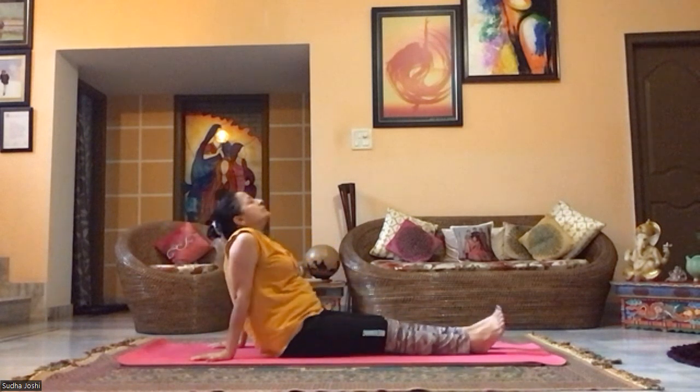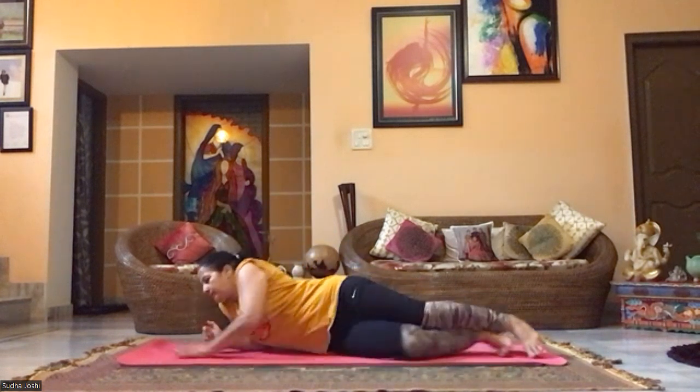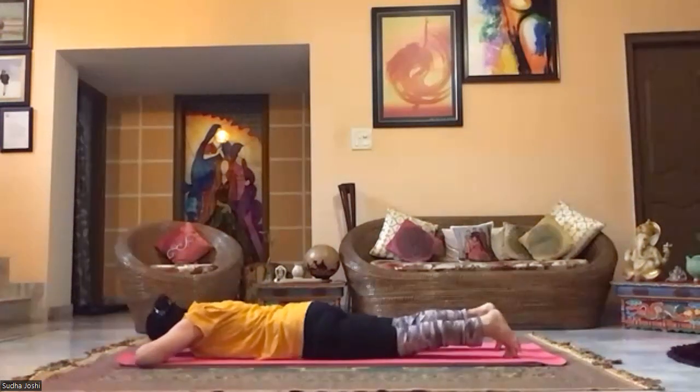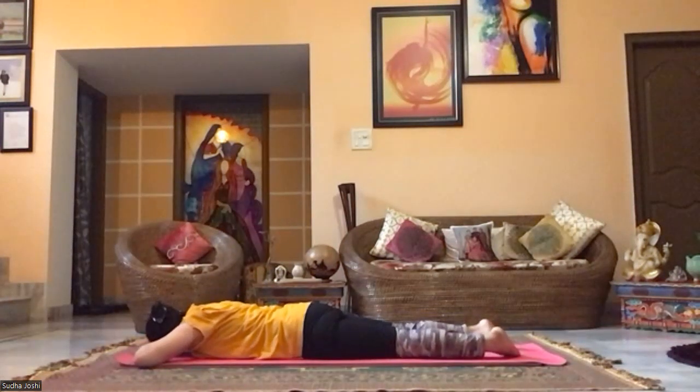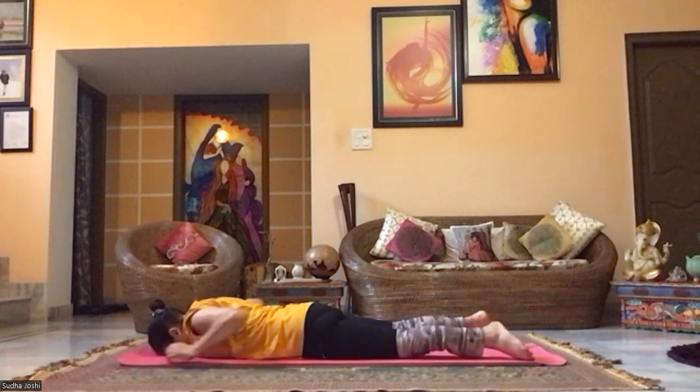Exhale, come down, turn over and lie down on the abdomen for the Makarasana. Make a pillow with your hands, big toes touching, heels falling apart. Now, please come to the center, separate the legs, shoulder width apart, hands near the waist.